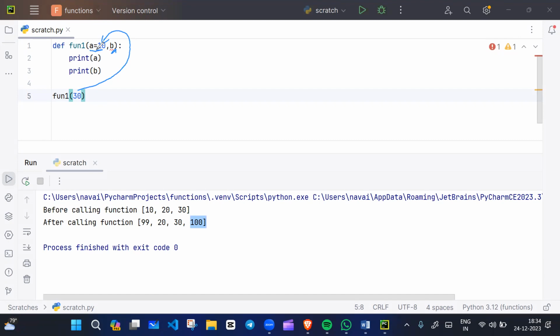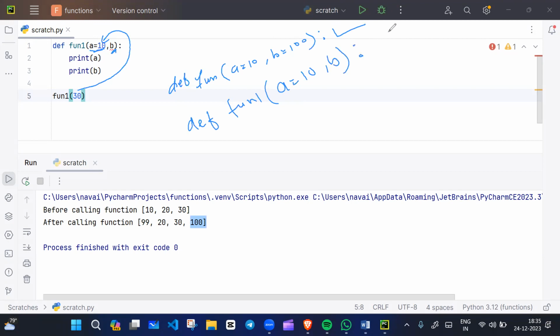If you want default arguments, you will make both arguments default, like def fun1, then a equals 10 and b equals 100. So this is fine. But it will give an error if you write def fun1 with a equals 10 and b required.